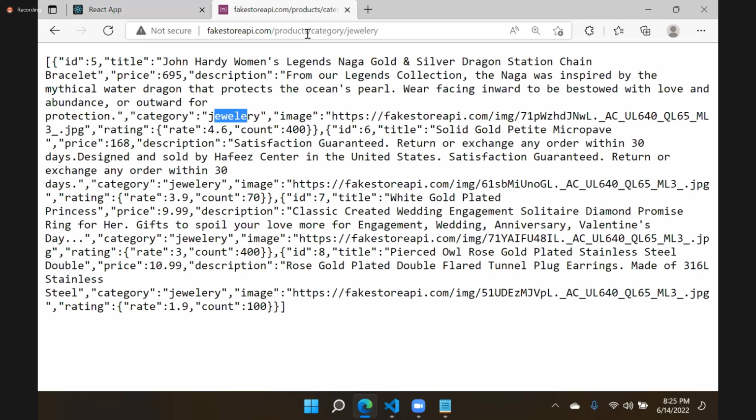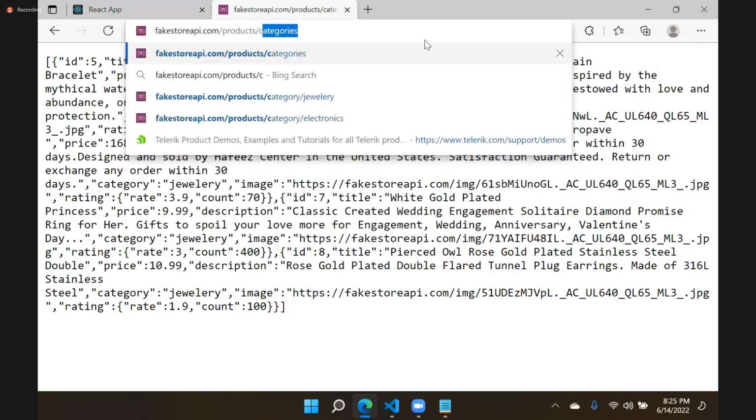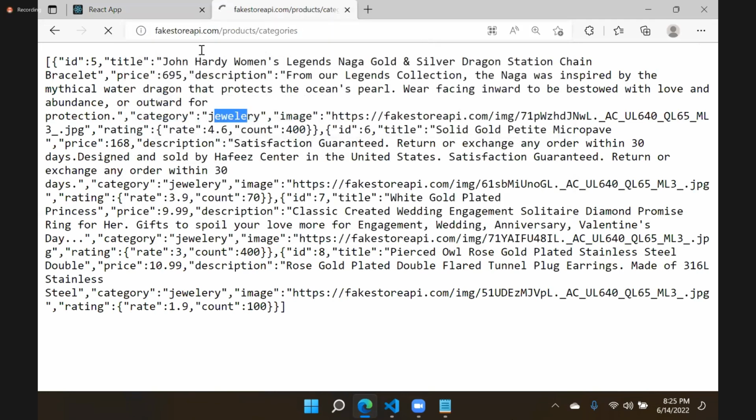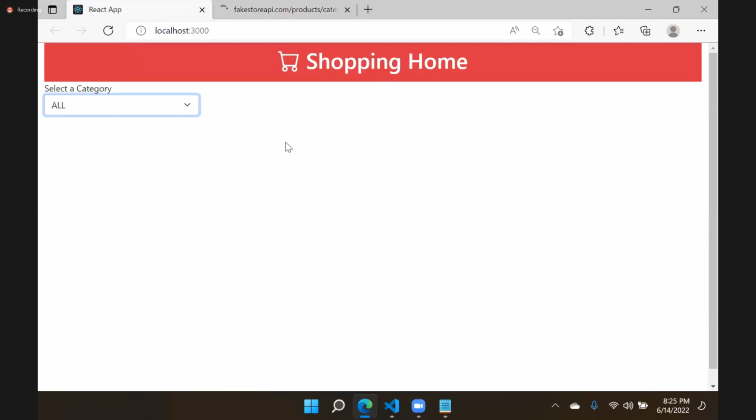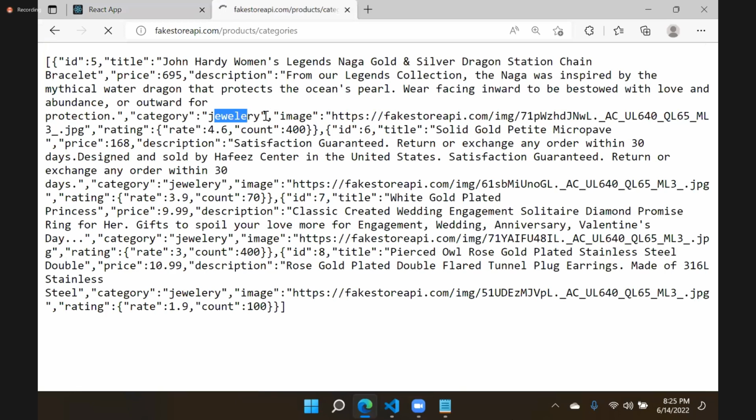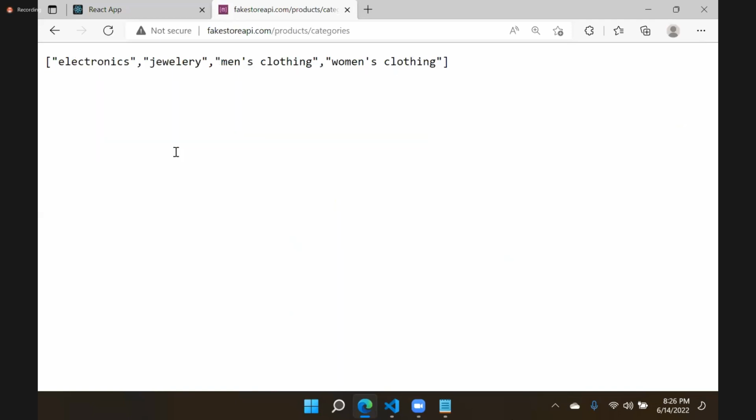So you can see products/categories. It is empty. You can see there is no all category here.